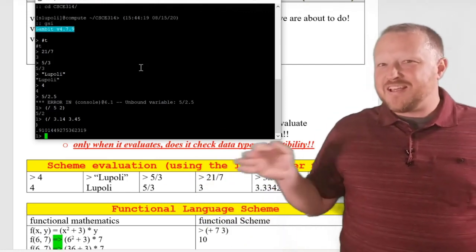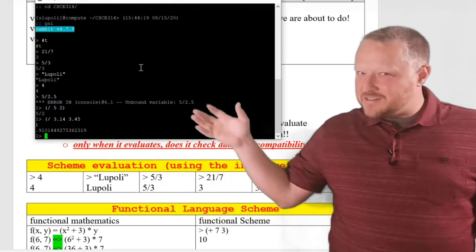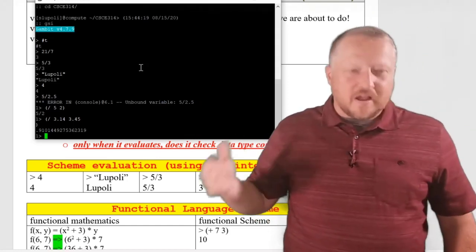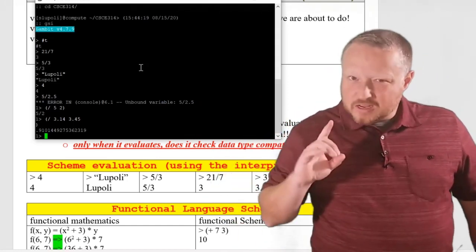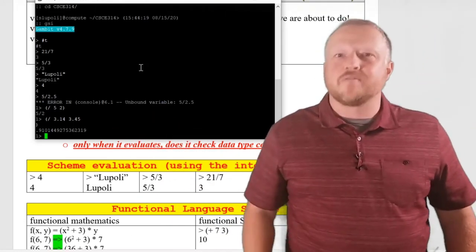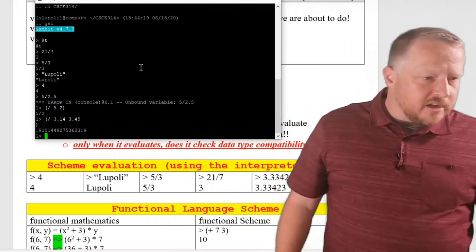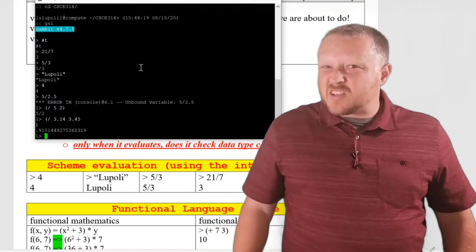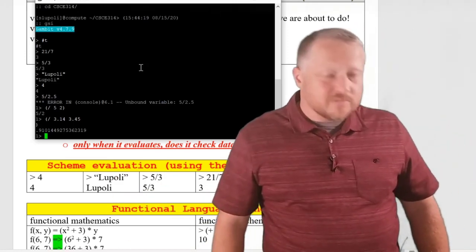But notice, that's kind of interesting, isn't it? I was hoping when we did 5 divided by 2 it would give me 2.5. It didn't. But as soon as I started giving it a little bit more complex stuff, then it did the calculation. Let me double check me, but I think that's right. Or at least, wow, it's a really long number.